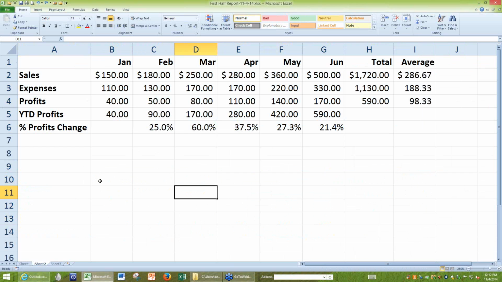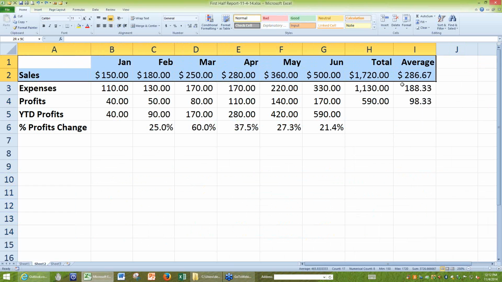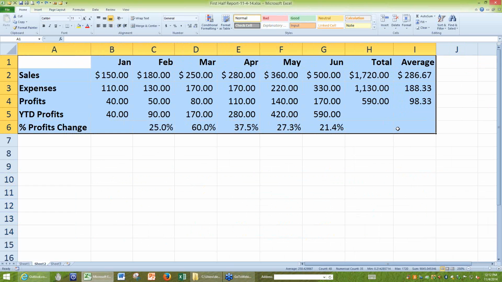And now I'm rethinking, gee, wouldn't it have been better if we put the months down the side here? That's a lot of retyping, a lot of reentry. As you look at this data, imagine if the data in row 1 were in column A, down the side. What if we saw January through June, then total, then average? And then what if we saw sales, expenses, profits across maybe, for example, row 8? Without disrupting this, let's copy this.